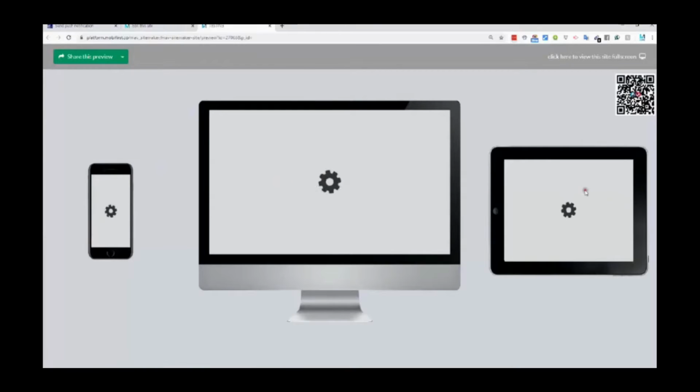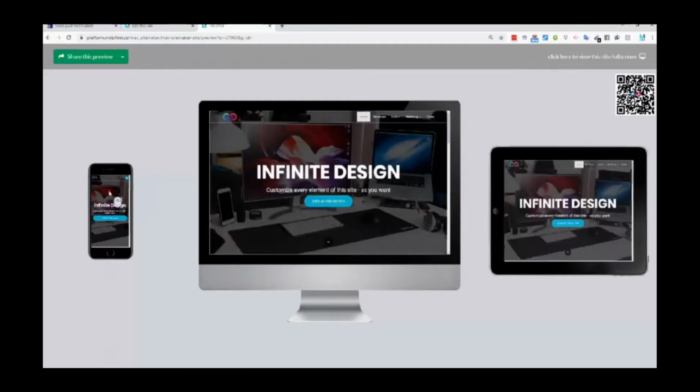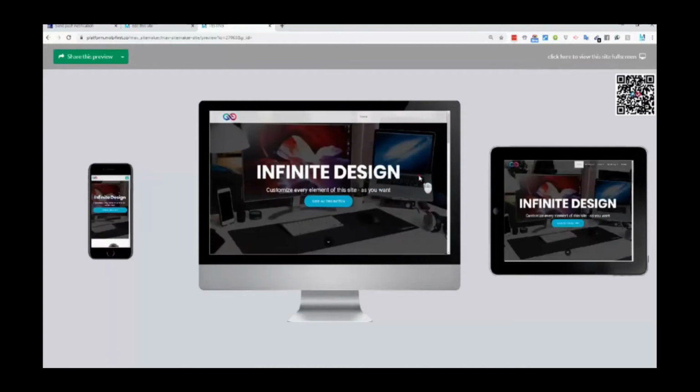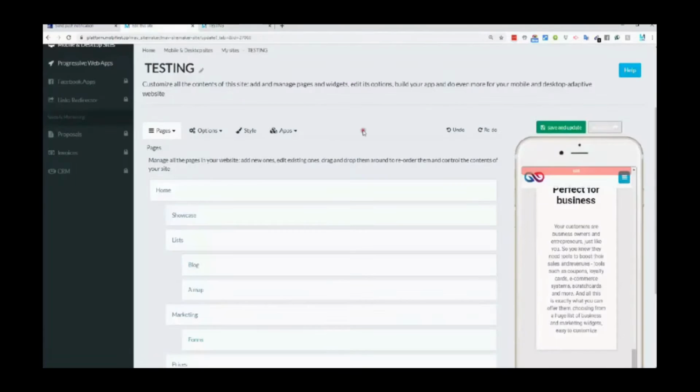See the 3 devices right up in here. I can click to view it in full screen. Now these are working. Look. You're not going to get this anywhere else, folks. So welcome to that. And then when we get over to the push notifications and progressive web apps, wow.